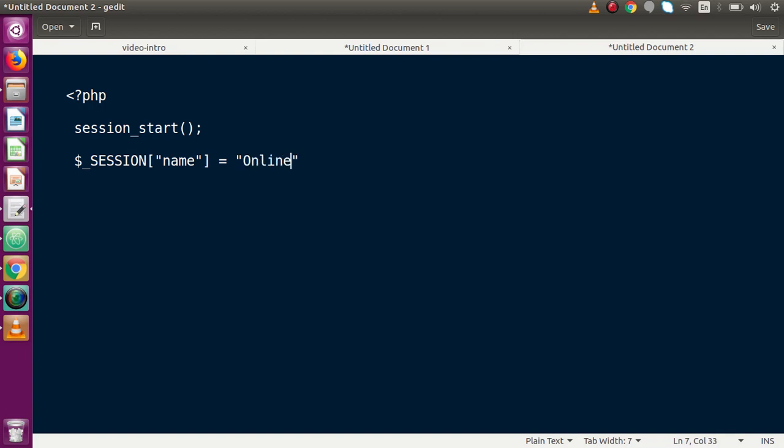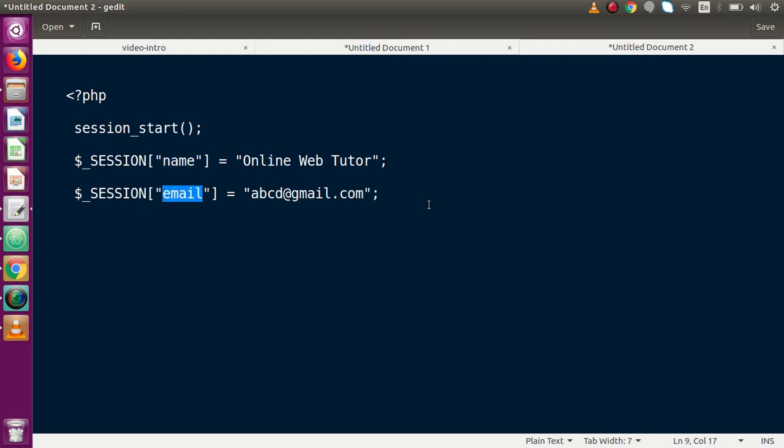So if I write, let's say, online web tutor, this is the value we have saved inside this key, and this is the key inside this session variable. Also, if you want to set more than one value, I copy that, paste it here, and let's say that this is called email. If I write it here, let's say abcd@gmail.com. So this is one of the session variables and this is another one.